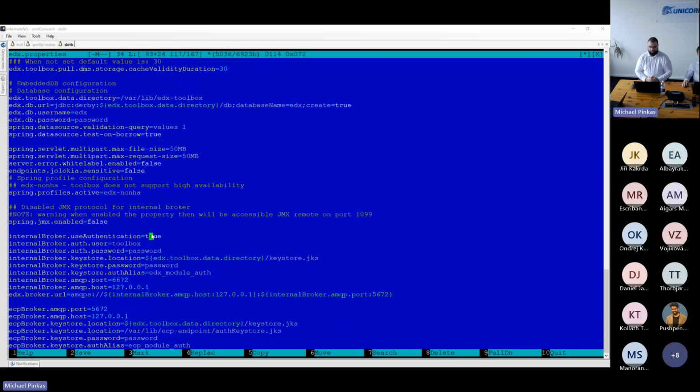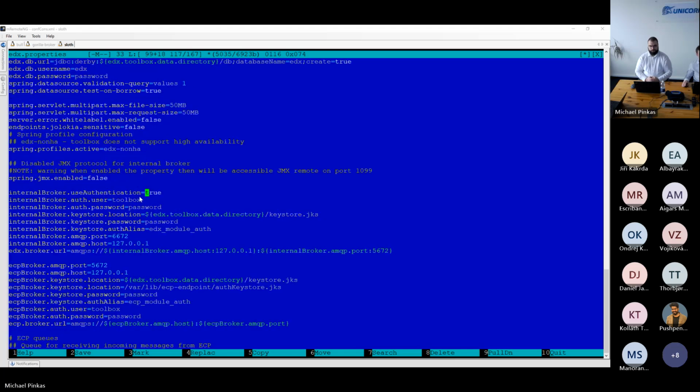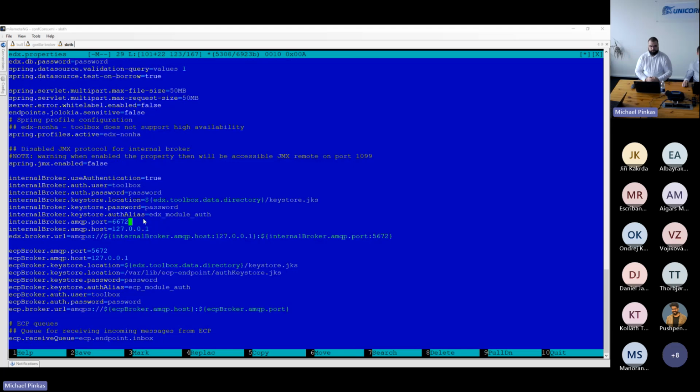Next, we have the Spring profile. Once again, if keycloak was used, it is no longer supported, and you will need to switch from it. But next, we have the internal broker definition. So first, let's notice that we are using the port 6672 here.